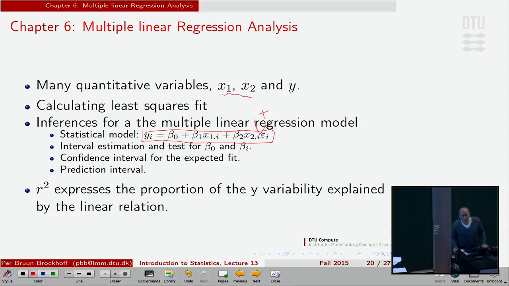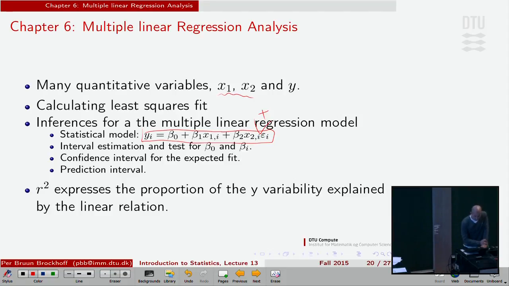We don't give you now all the formulas exactly, because now it becomes slightly more technical. We would need some matrix stuff, and it's an optional thing. It's not syllabus for you. So this is where we have the chapter where for many of the things, we just tell you how to extract it from R. We don't give you all the hand calculation formulas for everything here in the multiple linear regression setting. The understanding and thinking is very much like the ordinary regression. All the residual investigation part is exactly the same business.